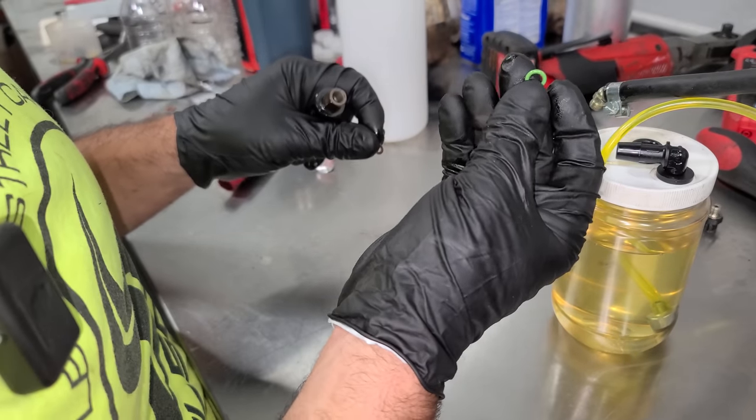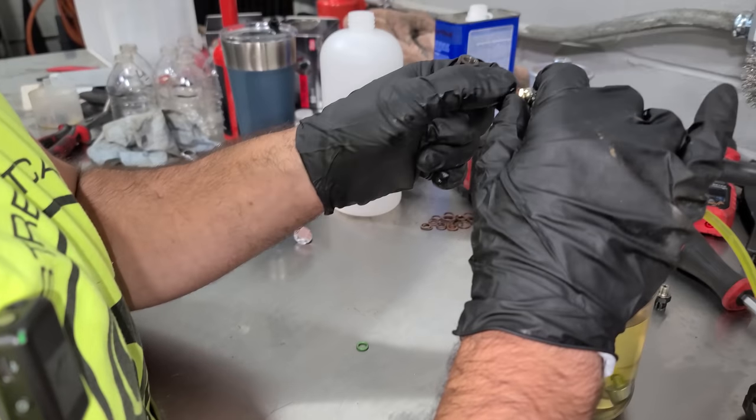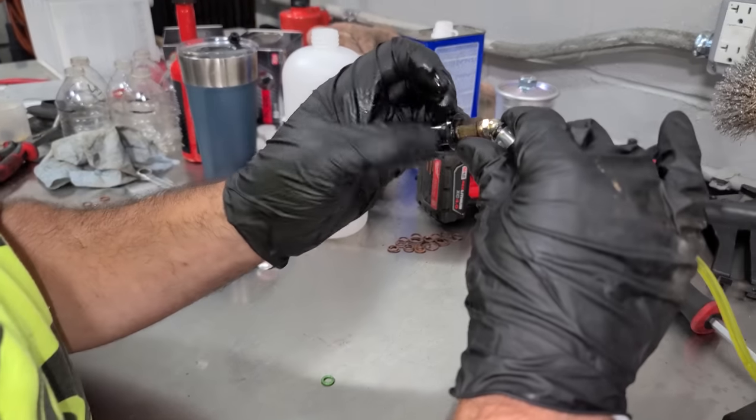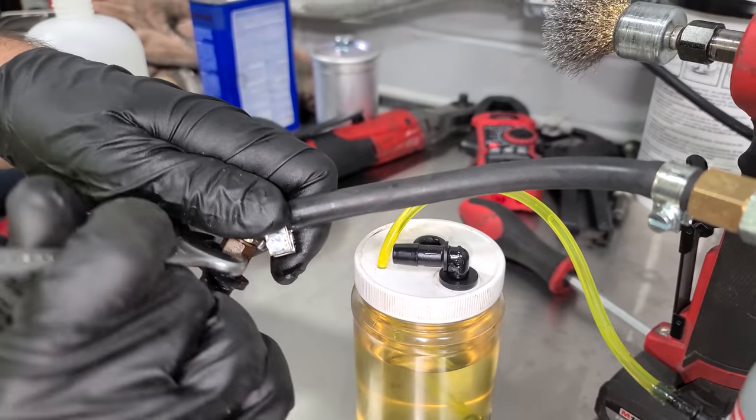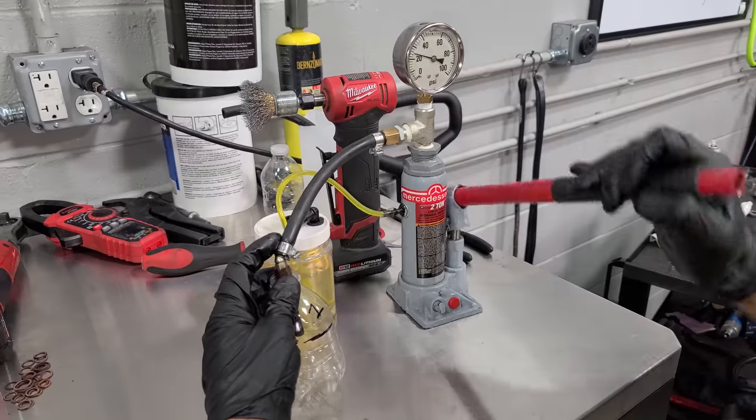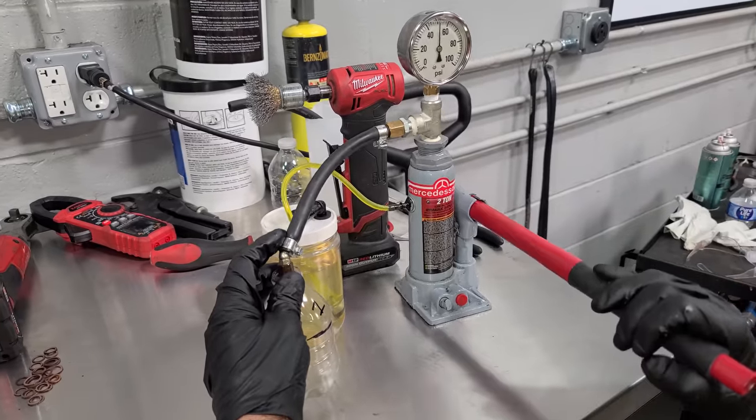I'm gonna try something. I removed the O-ring. Let's just try a crush washer here. See if that'll seal any better. And we'll tighten this injector right onto our grease fitting. Never thought I would say that. Okay, that's pretty tight. Okay, pressure's going up. We are definitely leaking a little.